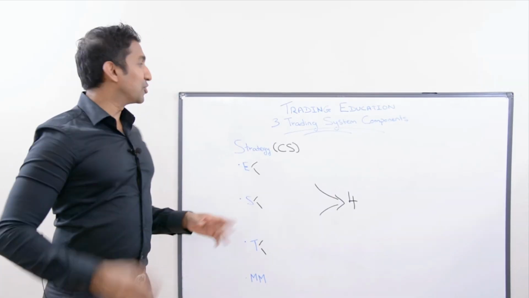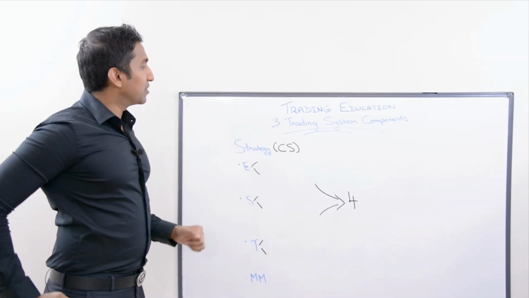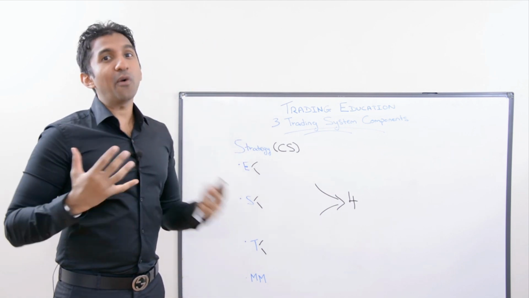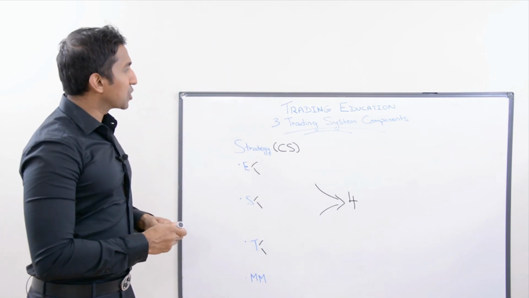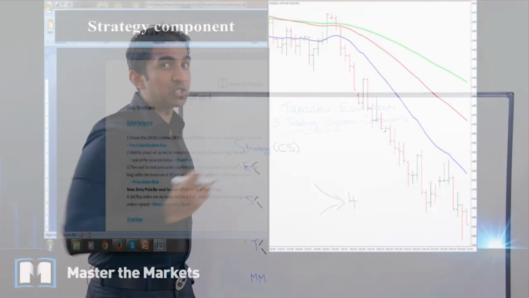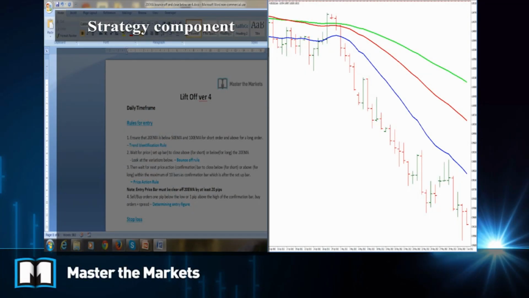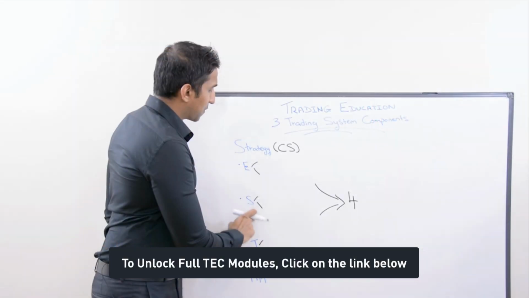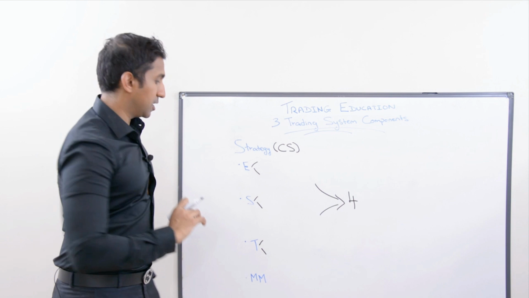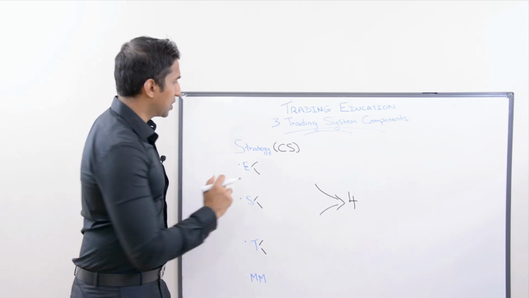Now we move on to the strategy component. The strategy component is where we write all our rules for our strategy. You may also say that we are writing it all into what we call the crib sheet, as you can see on the slide over here. There are 3 specific categories that we need to write into the crib sheet. I'll come on to the additional one later on.